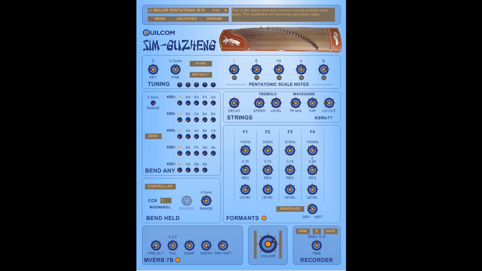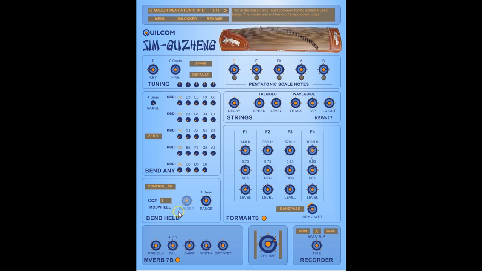As I mentioned before, bending of the string pitch upwards is a common feature of Chinese music played on this instrument. So we have two methods of bending the strings. The first is to just bend the note that is held down and no others. Or we can hold more than one down and bend them all should you wish to. Which would be almost impossible on the real instrument.